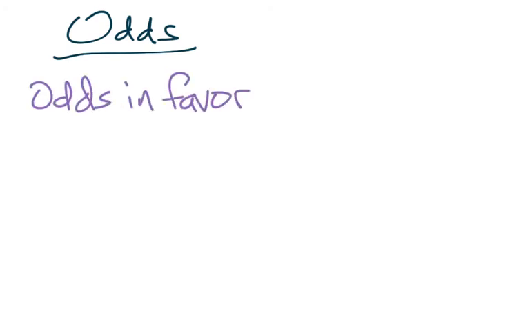But let's dive into odds real quick. Odds is sadly a little bit confusing. And sometimes people not in the math world, they'll use probability and odds interchangeably. And there's enough elements of how we figure out odds that is similar to how we figure out probability. So all I can say is, be careful. There are 2 types of odds. One is what we call odds in favor of something. Sometimes it's just called odds for an event.